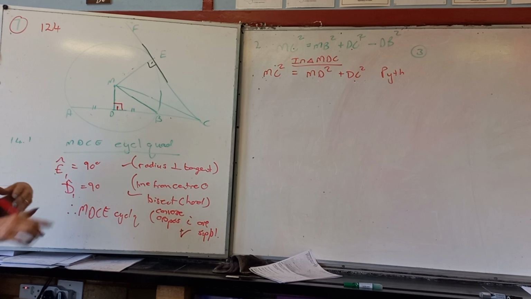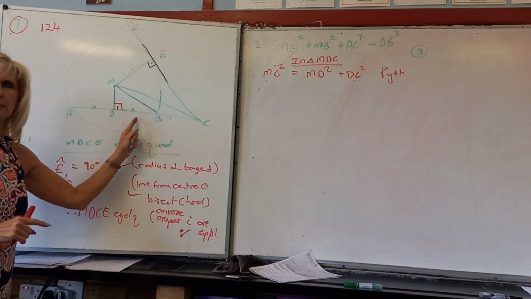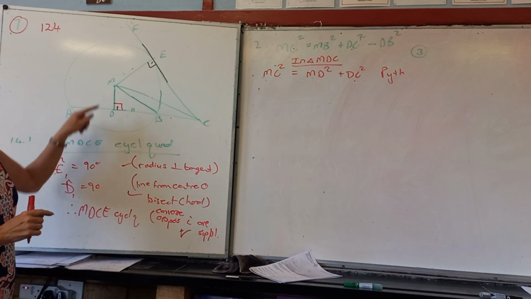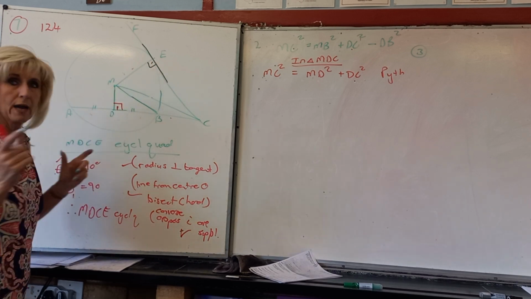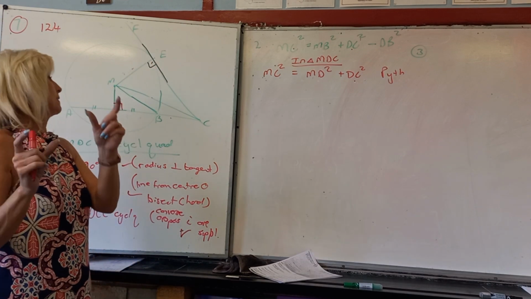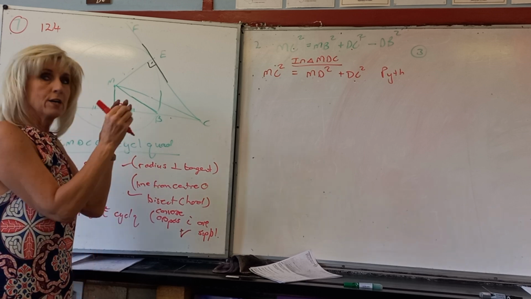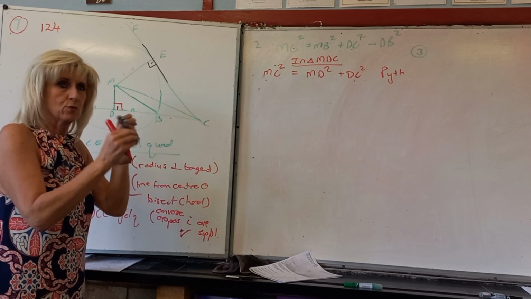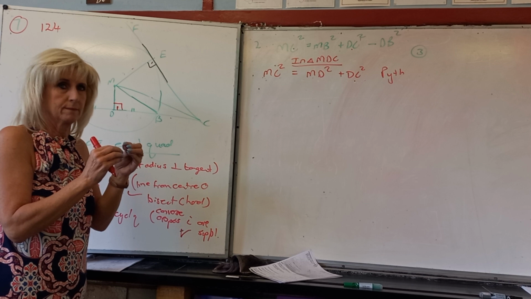Relations can be something like wherever there's an AD, I can substitute it with a DB because they're equal. Wherever there's a radius like MB and ME, I can replace the ME and the MB with each other. Is it making sense what I'm saying? So we're trying to search, this is not level 1, trying to search for some sort of a relationship between the stuff. You're not sitting still.